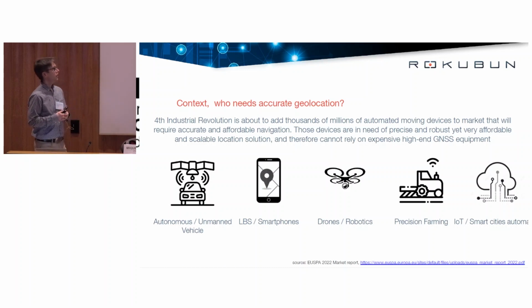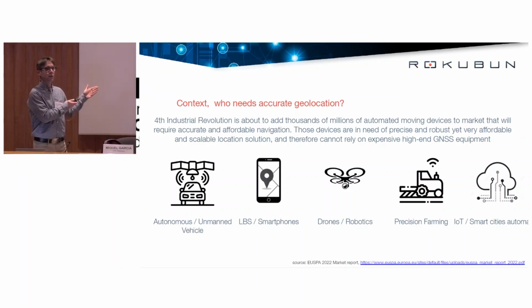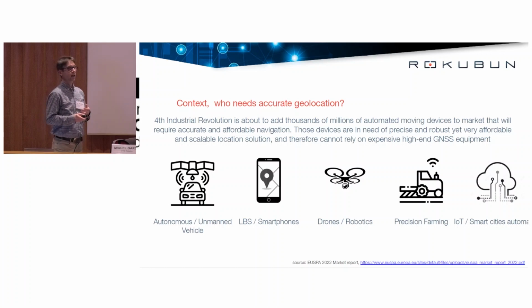So basically, the number of devices that need geolocation has increased, I would say, exponentially. Albeit the GNSS technology has been there for us since the 80s, right, with GPS. But with the appearance of first the smartphones, then the cars, then with IoT, the number of applications has grown exponentially, right? So this is the context in which we are placed, right? So geolocation of increasingly humongous number, right, of GPS receivers that need to deliver accurate positioning.